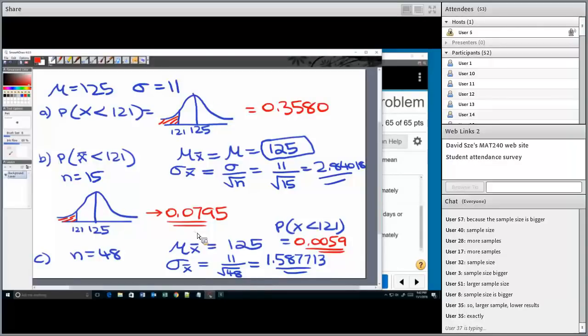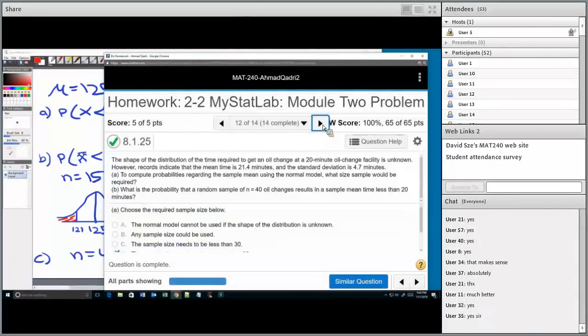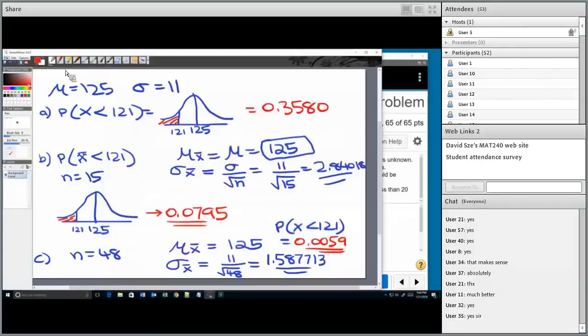Think of it like as your sample size increases, you're approaching the population size. And when you approach the population size, your results become more and more precise. So therefore, the variation in your results goes down, which is why the standard deviation is going down as the sample size increases. Is this clear now? Is this problem clear? It took a while, but I know this is somewhat of a hard concept. Awesome. Just go over the first part of the lecture one more time, and then you'll understand this. All right, now let's do this problem.